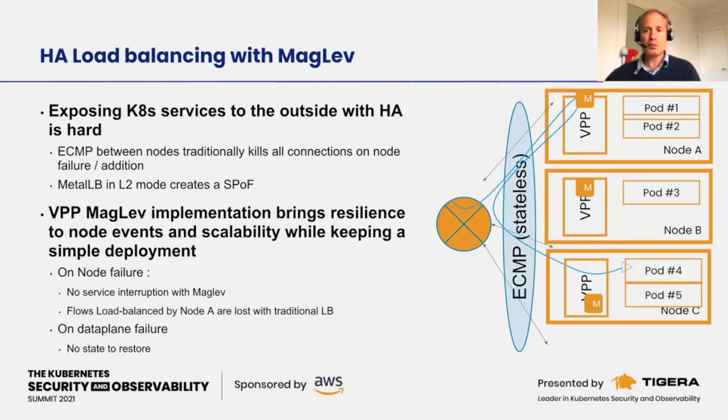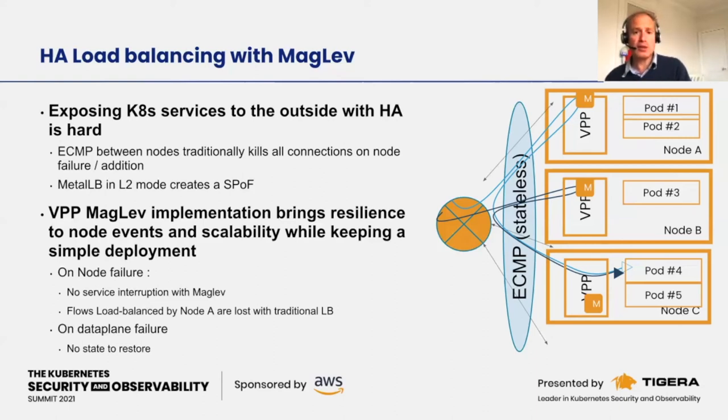Let's assume node A, for some reason, fails, right? In that case, ECMP, because it's entirely stateless, will reshuffle all connections. This is the nature of ECMP. So this blue flow now goes to node B instead of node A because node A failed. With regular Calico or regular things, the traffic is likely to be lost. But in the case of the Maglev load balancer, the beauty of Maglev is that because it's consistent hashing as opposed to round robin or other strategies, VPP running on node B will take the same load balancing decision. So now node C, the pod number 4, will continue to see the same traffic. So there is a node failure, but there is no traffic interruption, right?